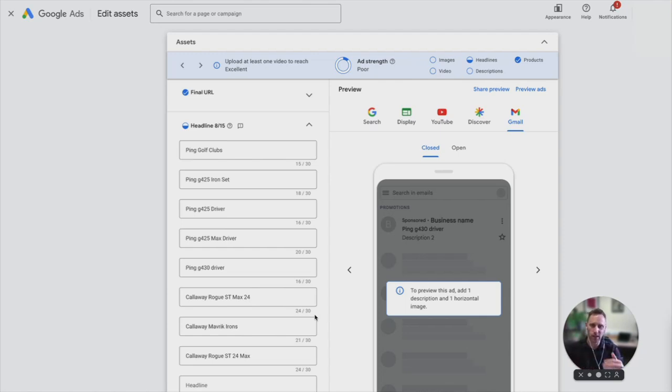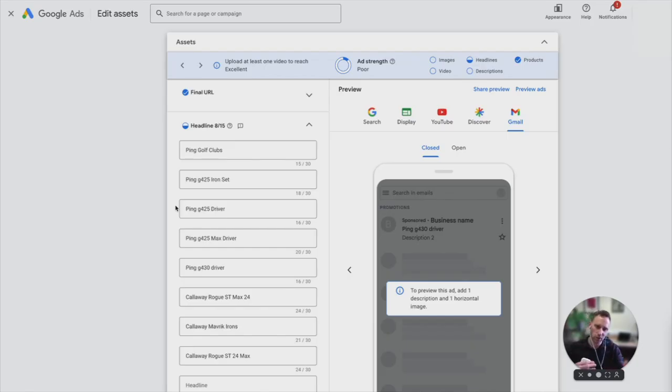But also, in this particular example, it's very product focused, which is fine to do to a point. But really, you want to mix it up and add some other key points in there, perhaps highlighting that you've got a range of Ping irons in stock, rather than just trying to hone in on one. Just as an example, if I search for high quality iron sets or high quality golf clubs, then this ad may well serve, but it isn't going to make any sense in that respect, because my search intent hasn't indicated that I'm after that particular product.